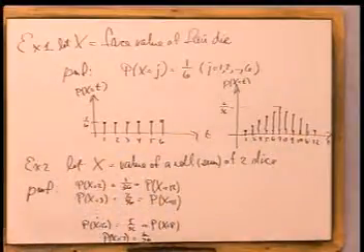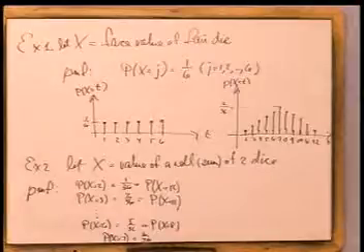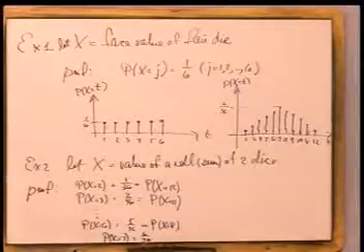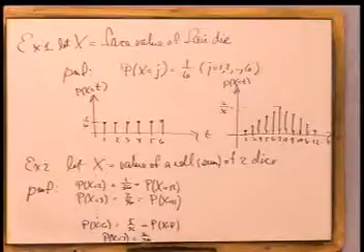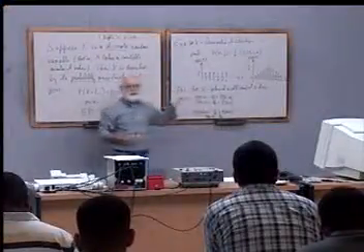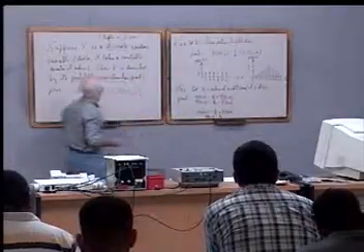And now I want to define another way that I can describe a random variable, which is not its probability mass function, but which is called its probability distribution function. So this is something that's new. This here is just repeating what you already know, so that it doesn't seem so mysterious.